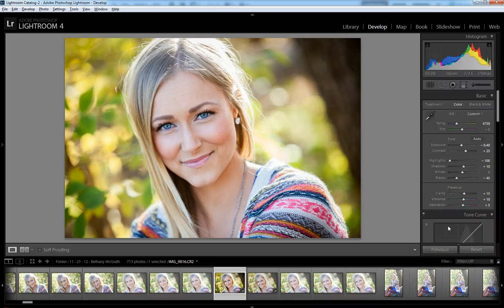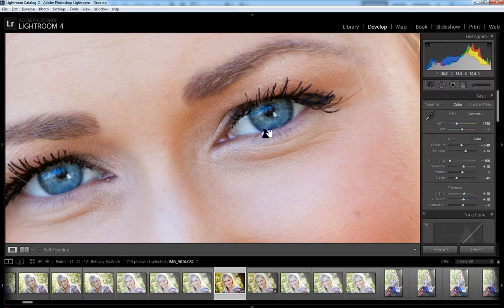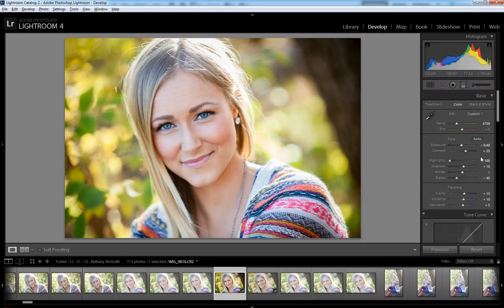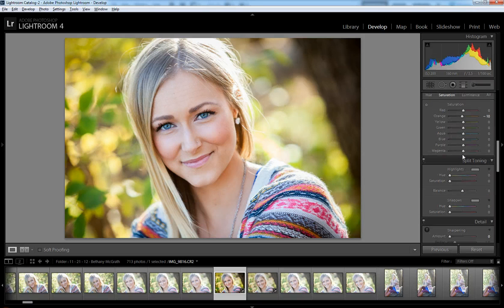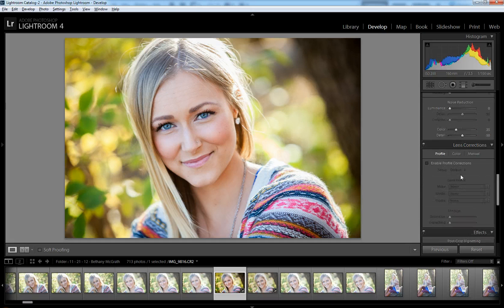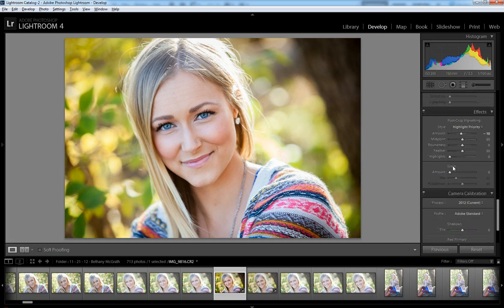A little vibrance, a little saturation, just a really nice warm look here with our sweater and our model. And we have brilliant blue eyes, these are untouched eyes. We have no sharpening. We did take out just a little bit of warmth there with the orange saturation tool. And we have no noise reduction in Lightroom. I use it often on client files, but not on my own. I have Noiseware Professional in Photoshop if I need it, and Portraiture installed as well.